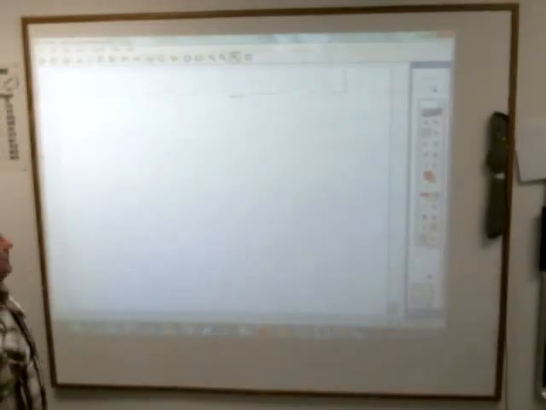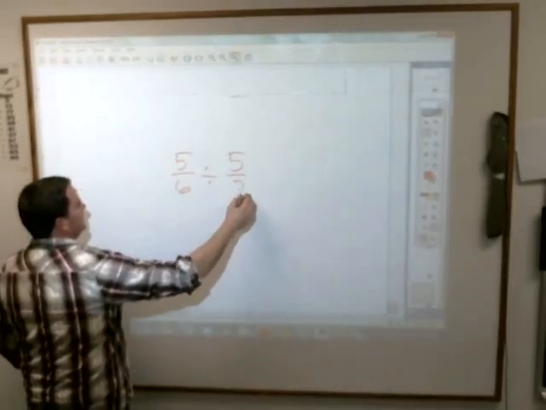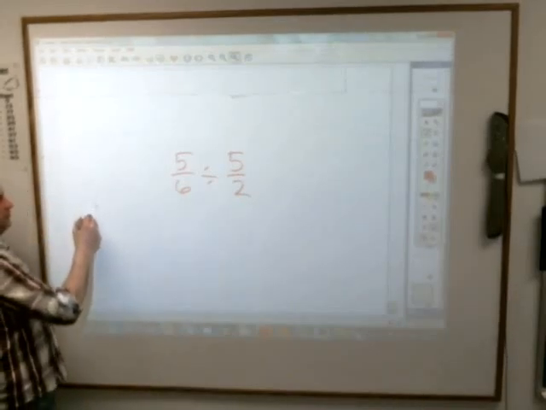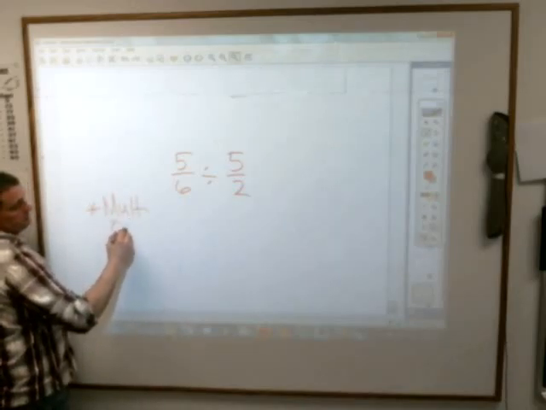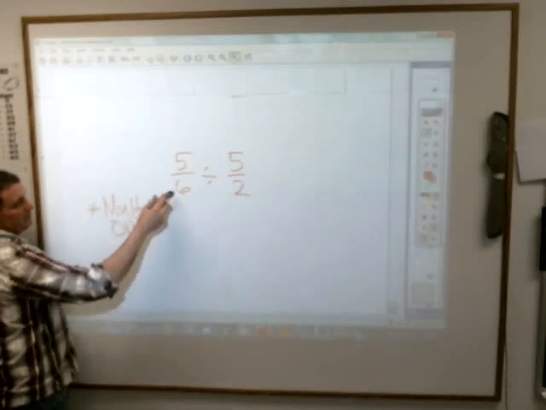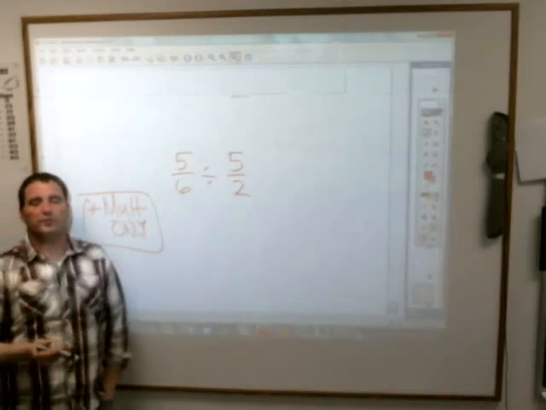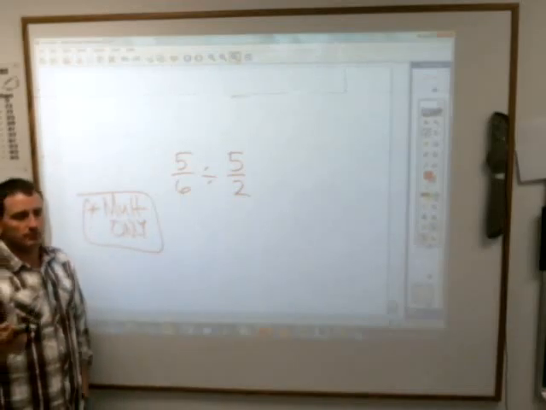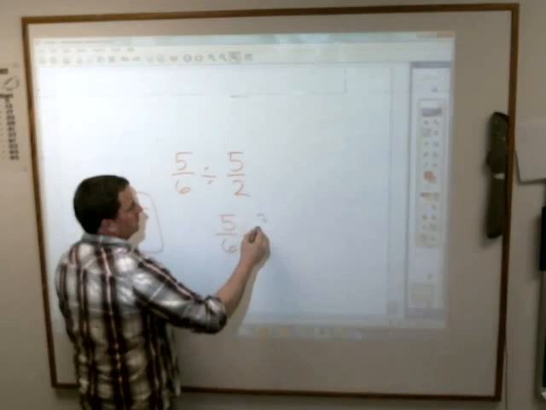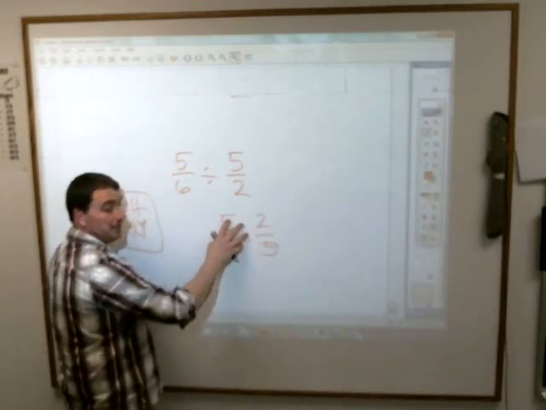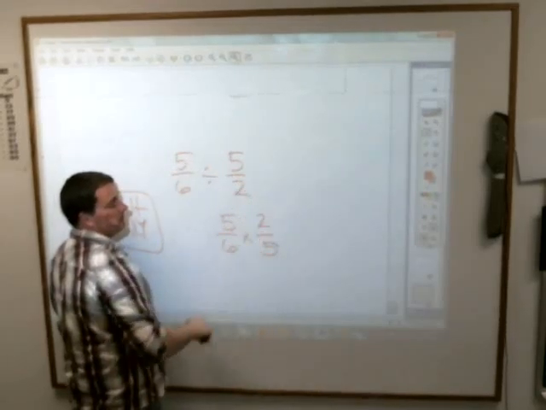What if I have 5/6 divided by 5/2? Put a big asterisk on there because this only works when it is multiplication. I can't cross anything off right there. But what's the rule for division by fractions? The flip, and then it does become a multiplication problem. So after you flip, then you can cross cancel, but not before. Can't cross cancel when it's division, but only when it's multiplication.